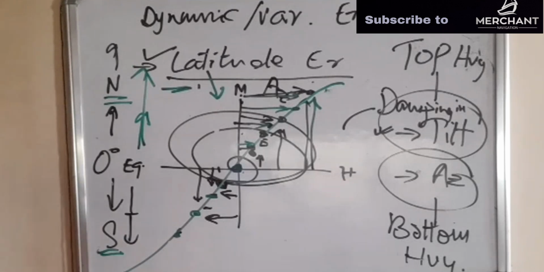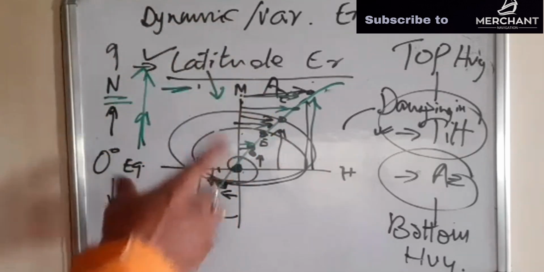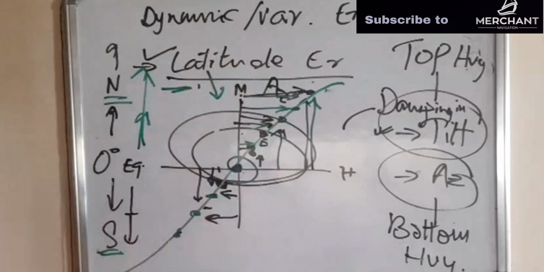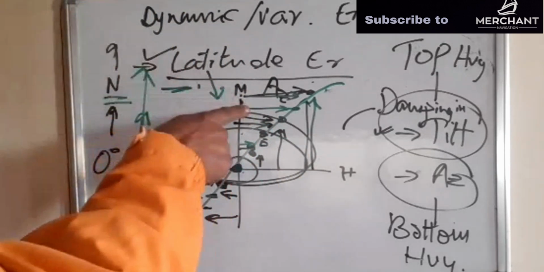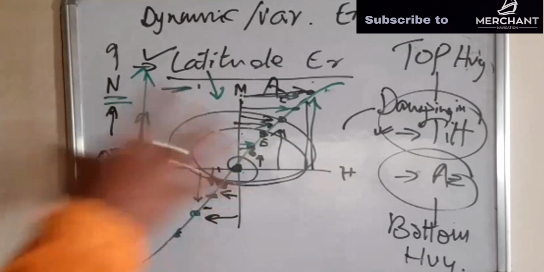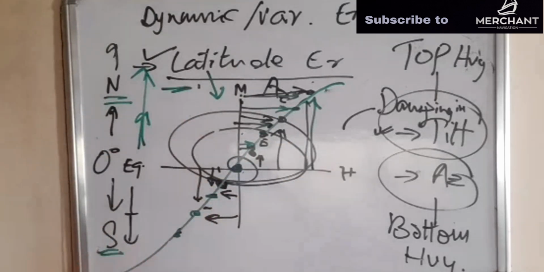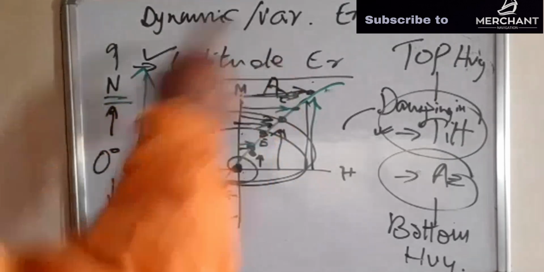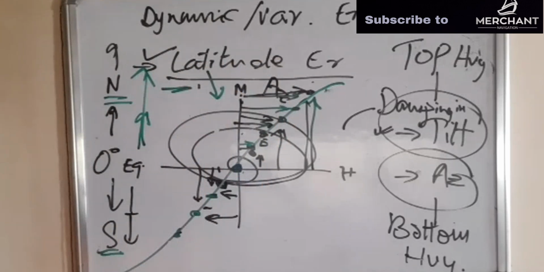अभी तक कोई क्वेश्चन? सर फिर इसको ठीक कैसे करेंगे हम? ओके, एक तो ये कि हम मैनुअल करेक्शन कर सकते हैं, मतलब मैनुअल एप्लीकेशन कर सकते हैं अपने हेडिंग में जो हमें स्टीयर करना है, कोर्स टू स्टीयर को हम कंसीडर कर सकते हैं इस एरर को और उसके हिसाब से अपना कोर्स सेट कर सकते हैं. आगे देखेंगे कैसे. दूसरा ये कि इसके लिए लैटिट्यूड एरर करेक्शन होता है जायरो कंपास में.